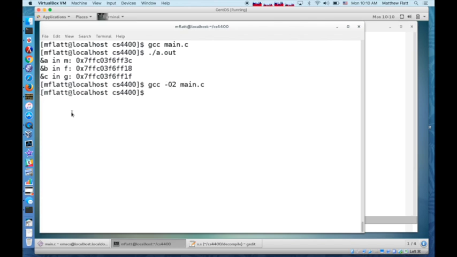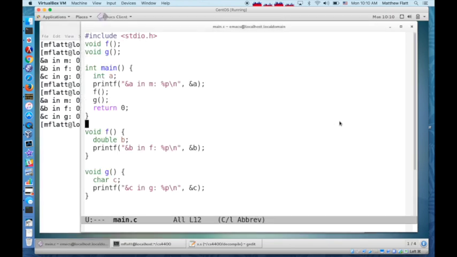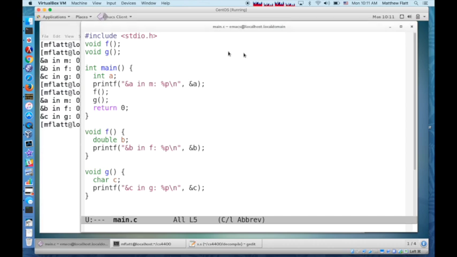So if I try compiling this with optimization, and I run it again, we don't see that same pattern at all. We see A is at some address, and then the address of B in f actually lives deeper in the stack. ffd8 is bigger than d4. How can that be? Well, it's because given license to optimize, the compiler says, I see f, I see g, I can just take these variables and printfs and put it all in main. There ends up being only one function with no f and g, and they all live in the same function main, and the compiler just happens to order A and B differently than they would be if the functions were not inlined.